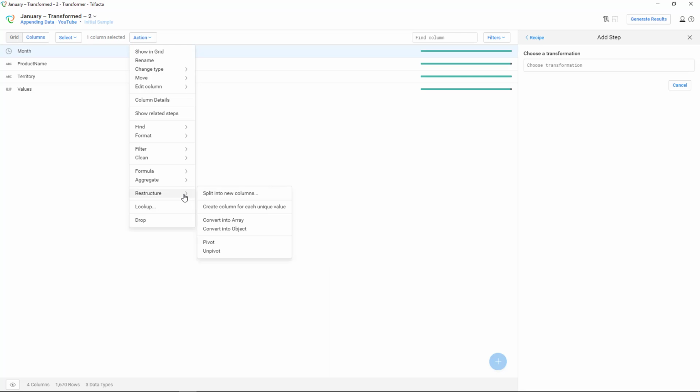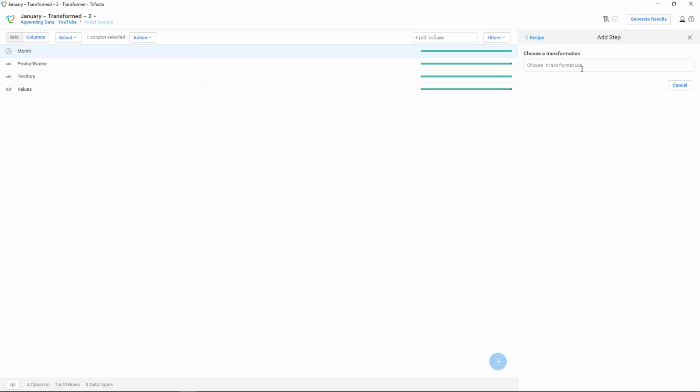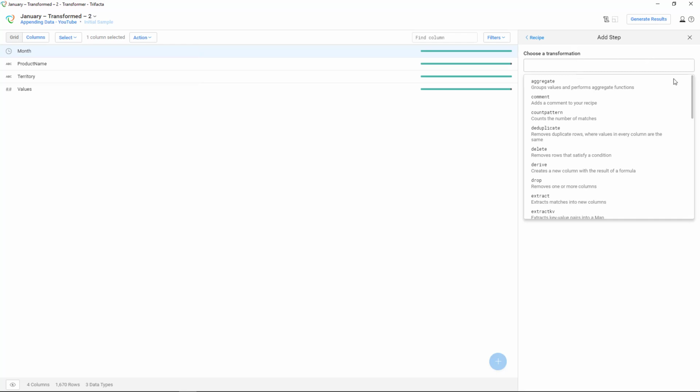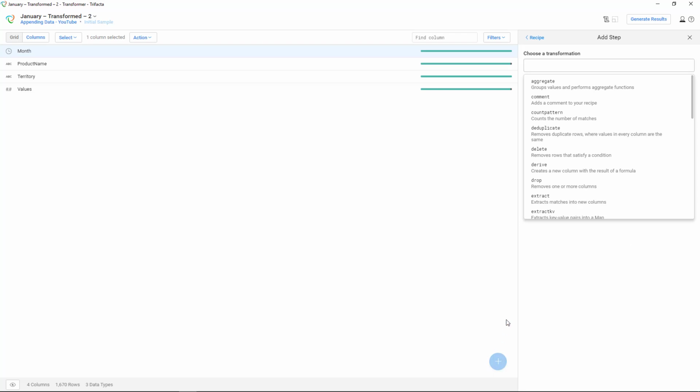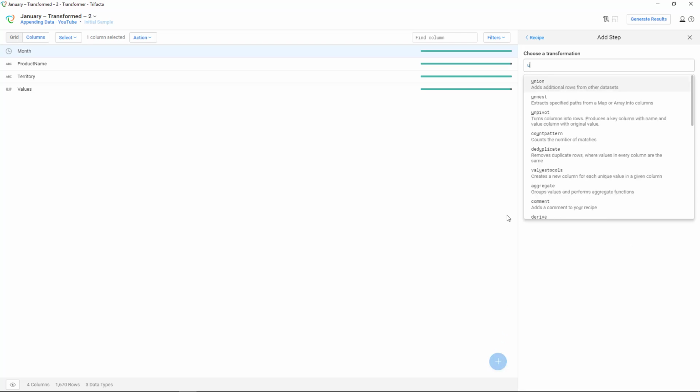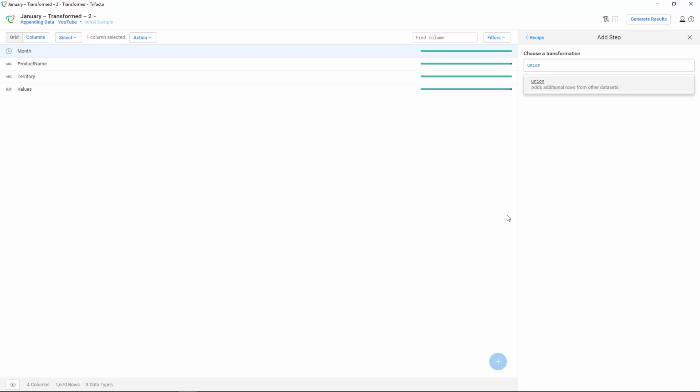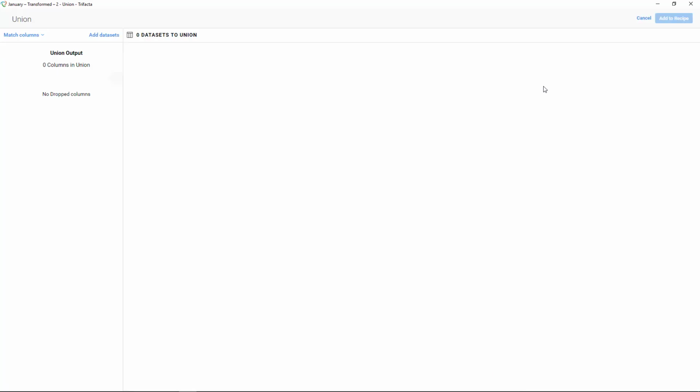What you will need to do with this is that you'll need to go through this step, add that step. So adding this step is just clicking that plus sign, add new step, click here and use union. So union is the function that adds additional rows from other datasets.